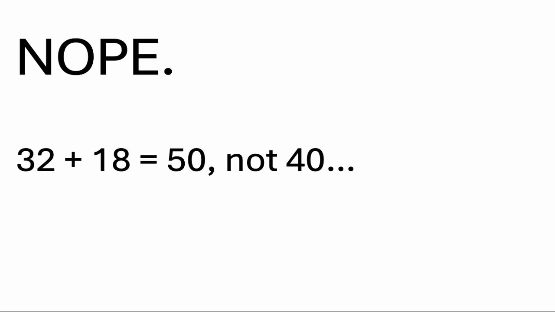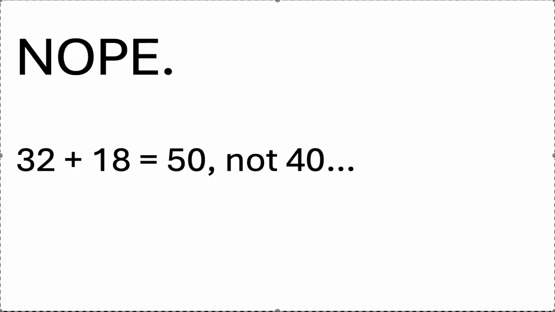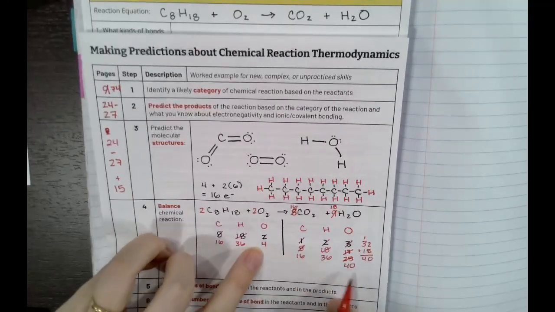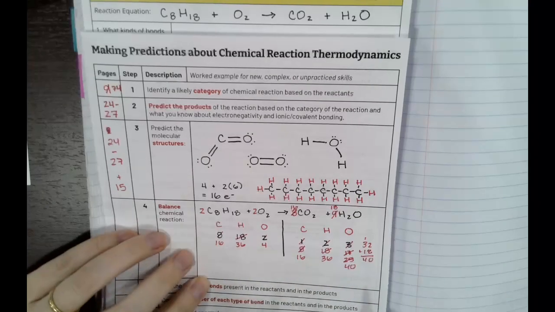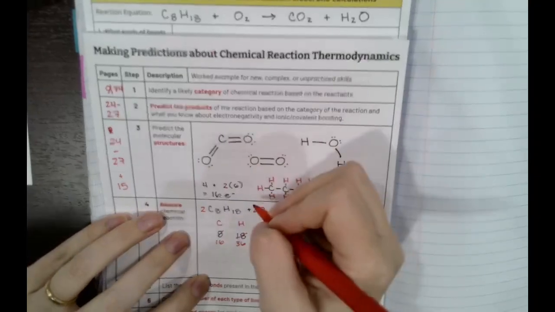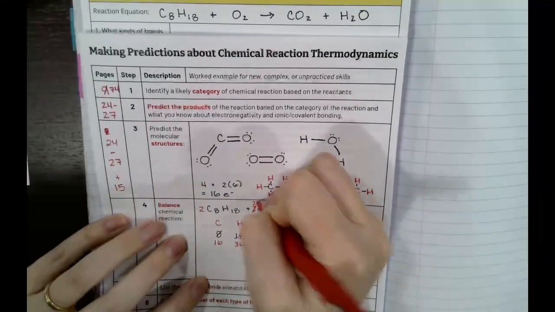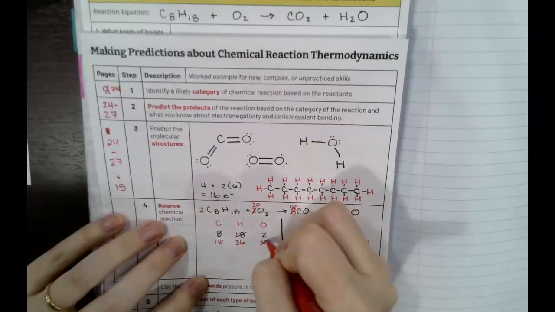Whenever I write a new lesson, I usually sit down and practice it, just to make sure. 40 oxygen on the side. Everything else is balanced. We got 16 carbons, 36 hydrogens, and 4. Okay, no problem. We just need 40 oxygens over here. That's pretty easy. Instead of 2, this becomes 20. 20 times 2, that's 40.